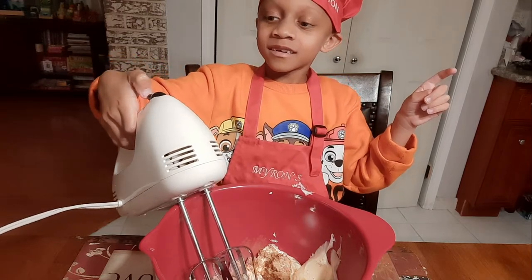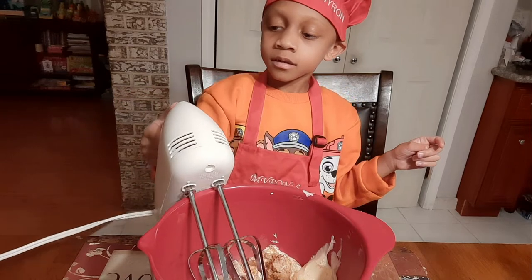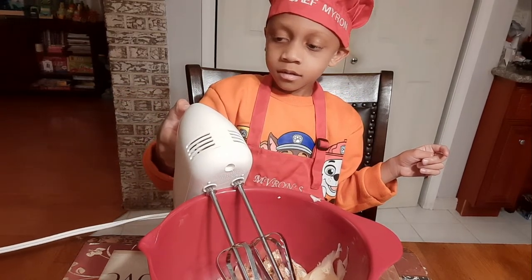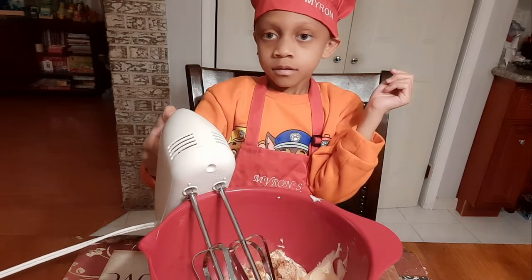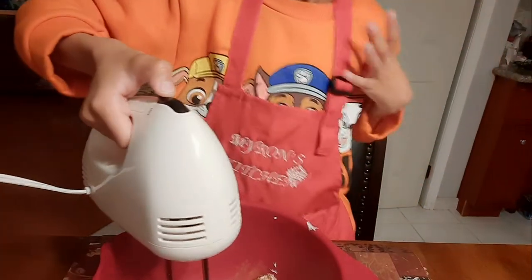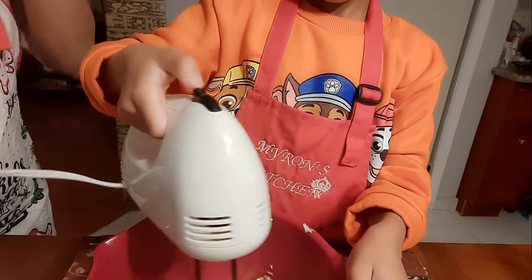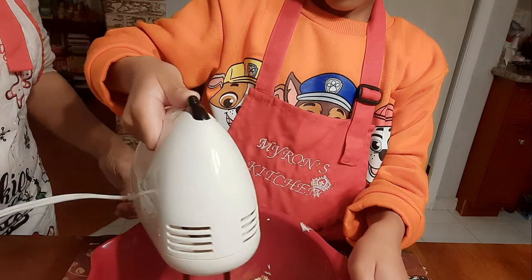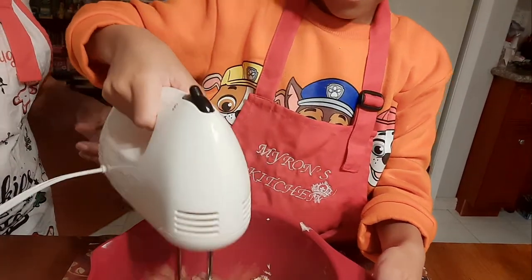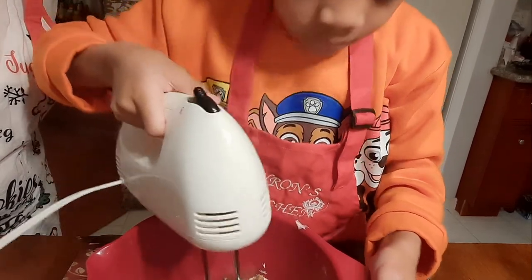Okay, grandson. You got it turned off, right? Don't turn it on yet. Okay, I won't turn it on. Now, is it plugged in? It's plugged in. Hold the bowl with your left hand. Do not touch this. Keep holding the bowl. The whole time you're mixing, hold the bowl.